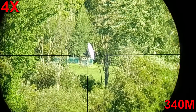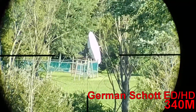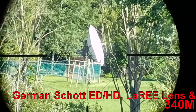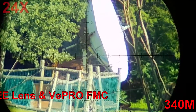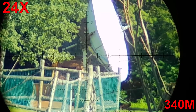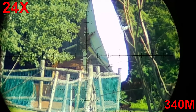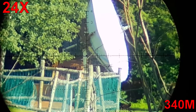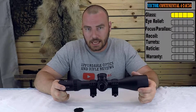Let's start with the glass quality. In my opinion, I would be very comfortable shooting this optic out to a thousand meters or yards. It's very well suited for that purpose or for PRS. The glass in this really won't disappoint you — it's very, very bright as you can see for yourselves. For glass, we're definitely going to give it a 5 out of 5. This is really good glass and if I'm not wrong, it should be Schott glass.